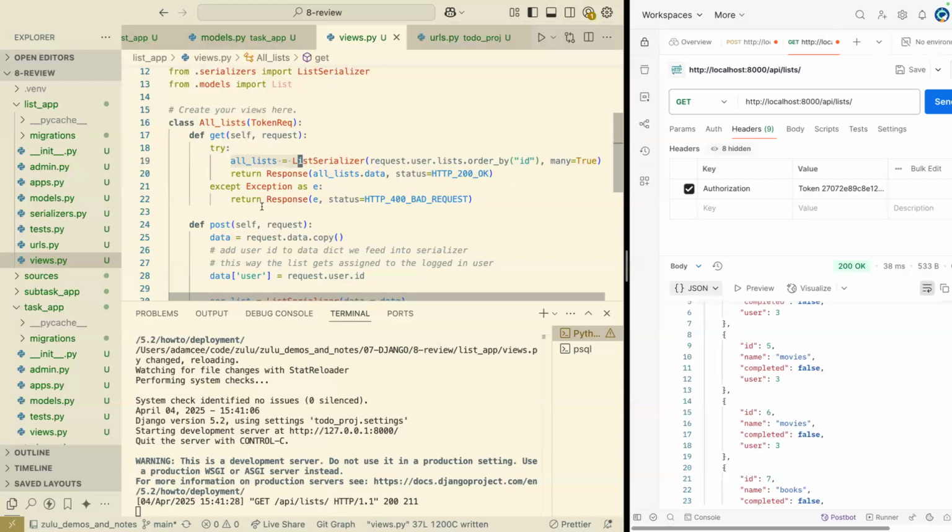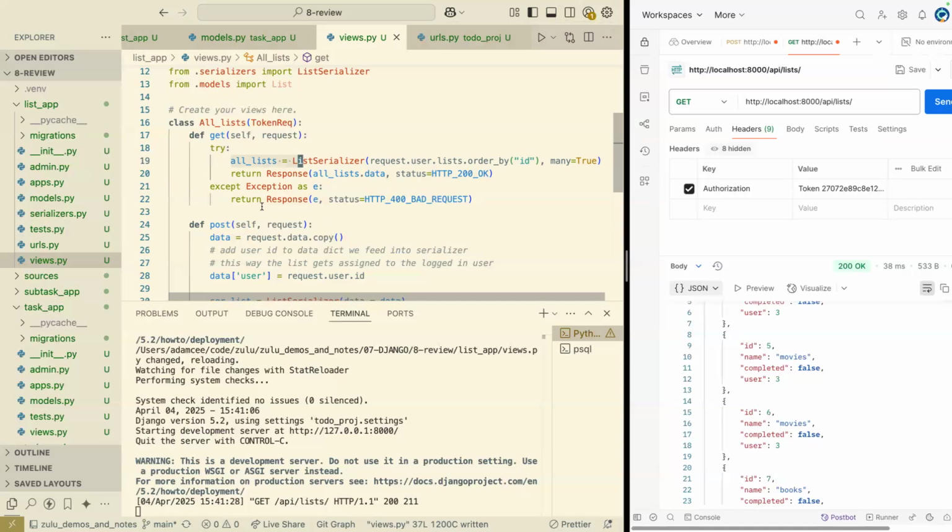I just want to check in if folks have any questions around this get endpoint. Okay, cool. What are people most interested in seeing? Because I can build out some of the individual list stuff, but I think we also want to get to tasks.